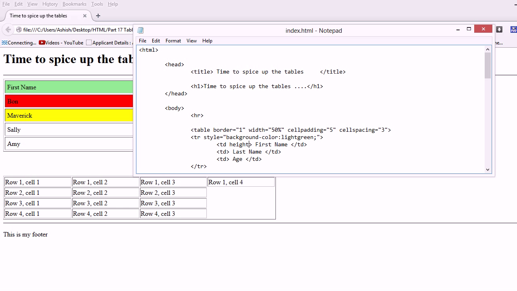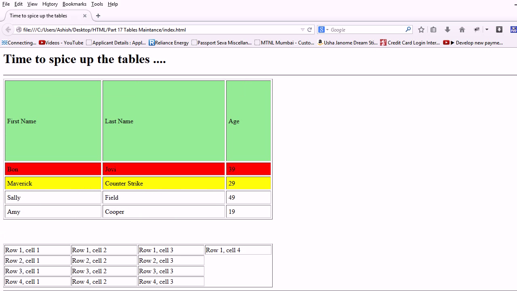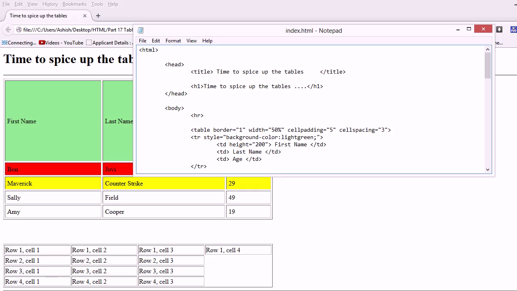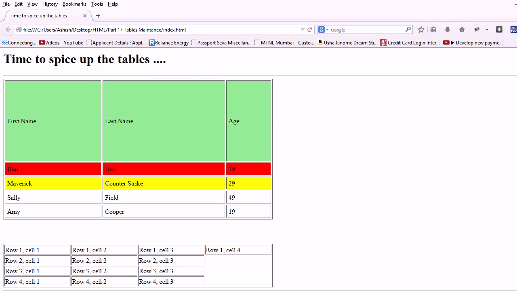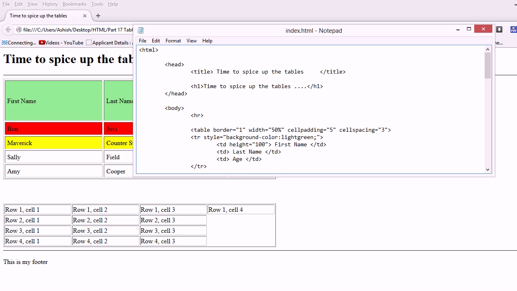Alright, next thing, let's talk about height. Height is equal to, let's say I'm going to go by 200, and let's hit Alt Fs and see what happens. As you can see, when I do the 200, every column, the whole row gets affected, right? So as you can see, this is not a very good figure to present here, but you need to understand sometimes it is okay to use this.